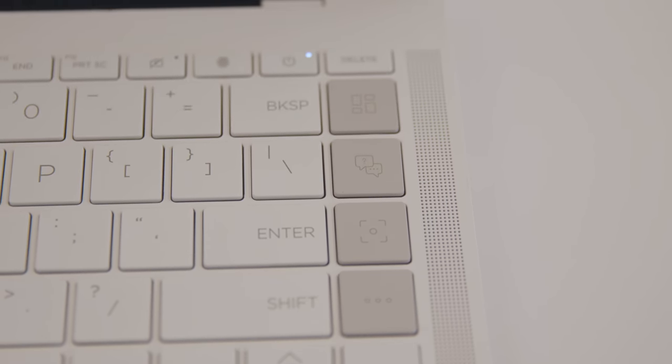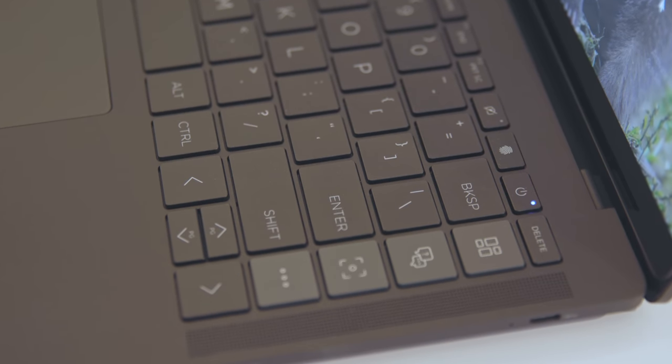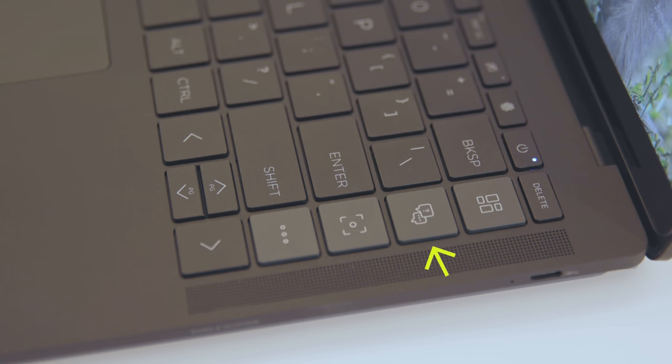But I really need to talk about the keyboard. On the side there's a new row of hotkeys: one pulls up the camera, one pulls up the control center, there's one you can remap to whatever you want. And then there's this one with a little speech bubble. You know what this does? This pulls up what HP describes as 24/7 live concierge support — a service you have to pay for. This is a keyboard key that does not actually do anything unless you pay a subscription fee. I hate this.